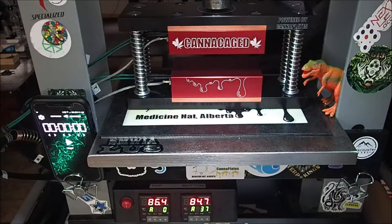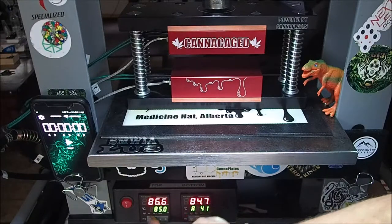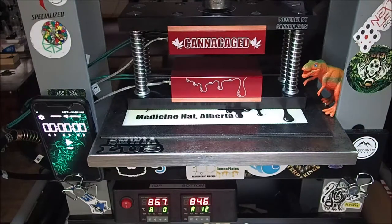So the optimal time is to do it when the plates are both at their hottest. So we just may have to hang tough here for a minute until that happens. And then we'll bring the plates together and see if there's any heat up.